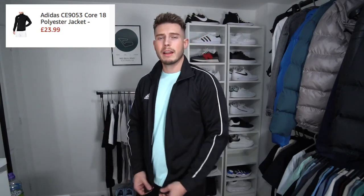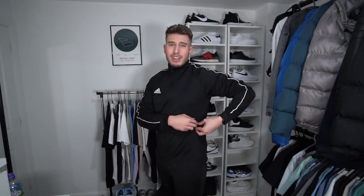This is mega — I'm a massive fan. We've got the Adidas logo on the right chest, which is a little different. Really nice fit, went for a size large. It's got zip pockets, which is a massive plus — you can put your phone, locker keys, and headphones in there. Very nice jacket for the gym, football, or any sport. I love having a couple of these in the wardrobe for versatility.